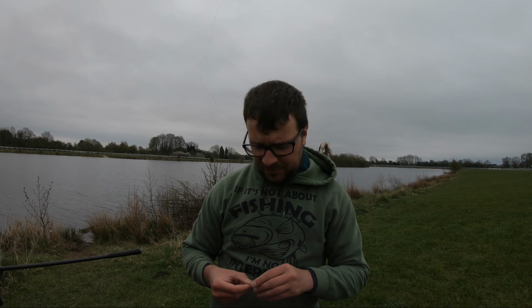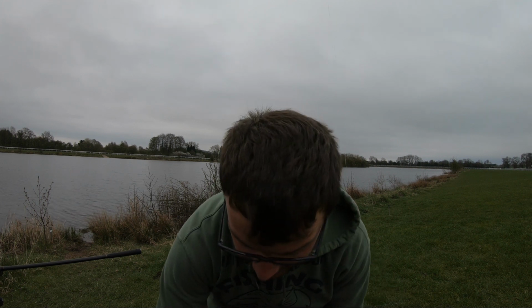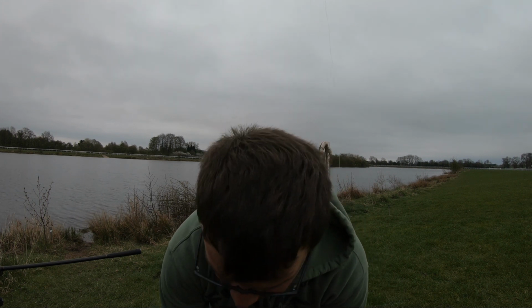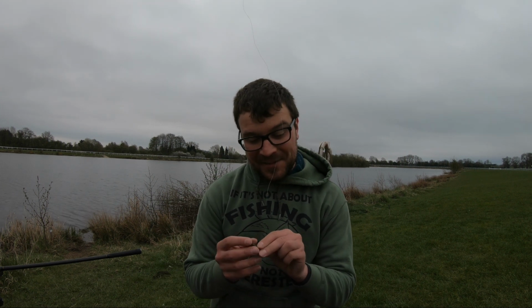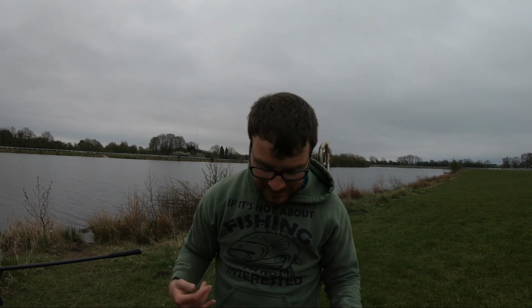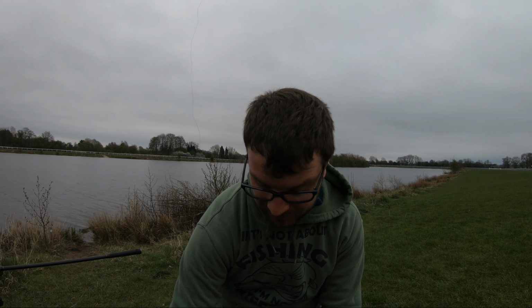And today I'm out doing another overnighter. Possibly got about maybe 30 hours of fishing ahead of me here at my favourite big pit. Unfortunately, the weather is going to be terrible. It's going to be really windy, and potentially tonight it might even get down to like 1 or 2 degrees. So yeah, I'm just really keen to get my rods out now and get settled. I've already found my spots to fish over.